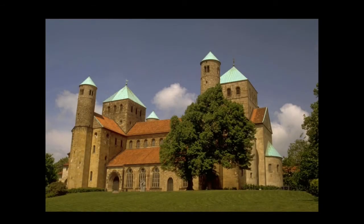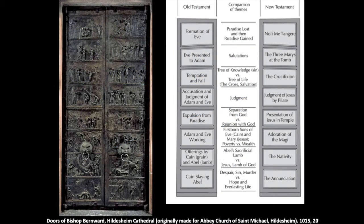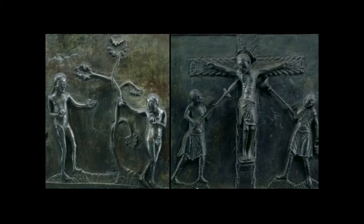St. Michael's in Germany is a very cool church. It not only has a nave but it has two transepts instead of one, so it's not quite cross-shaped. The most famous part of this church are the doors — made out of bronze, which is very expensive. We have scenes from the Old Testament at the left and the New Testament at the right, with similar themes presented opposite one another. For instance, the temptation and fall shows Eve and Adam each with an apple, with a tree between them. Opposite that is the crucifixion — the tree is very similar in shape to the cross that Christ is on — and we also have two Romans on either side of him.